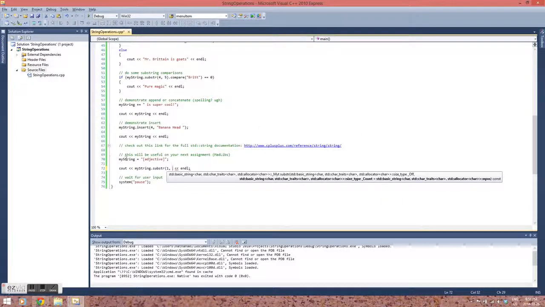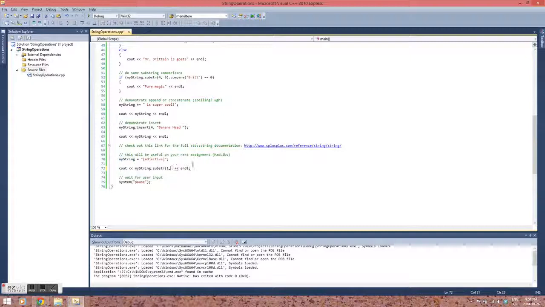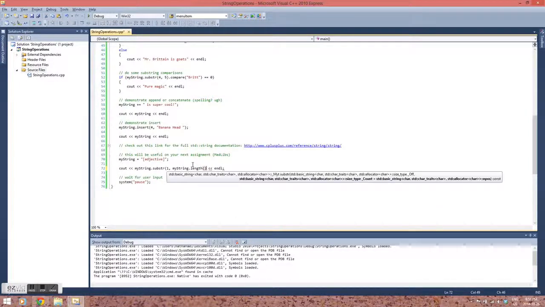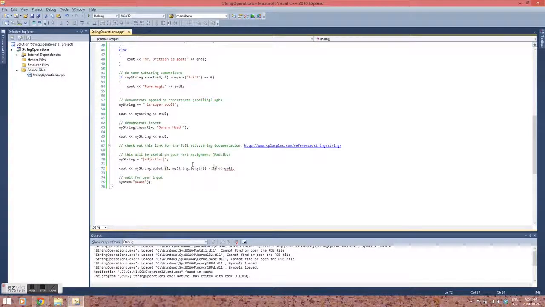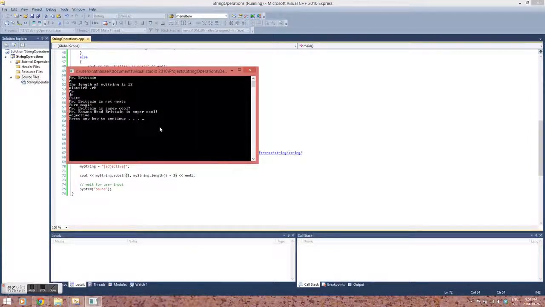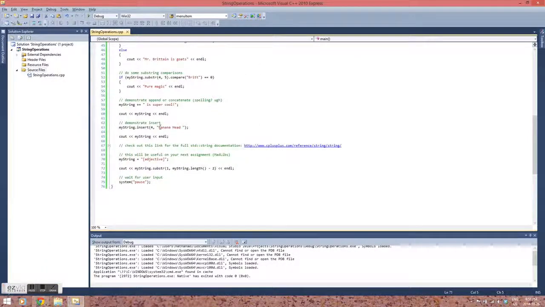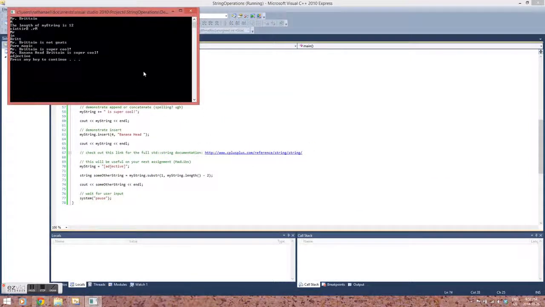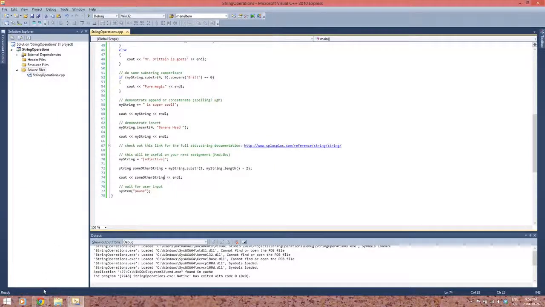So we're going to start at index 1, which is the letter A, and I want the entire length of the string minus 2, because I'm going to drop off the opening square bracket and the closing square bracket. There we go. That's how you drop off the first and last character of a string. Now you can assign this to a new variable if you want to save it for later, and you probably will. So I'm going to copy and paste that into a new variable, and then I'll just print it out again to show you that it still is the same thing. Okay, good luck on your Mad Libs assignment.